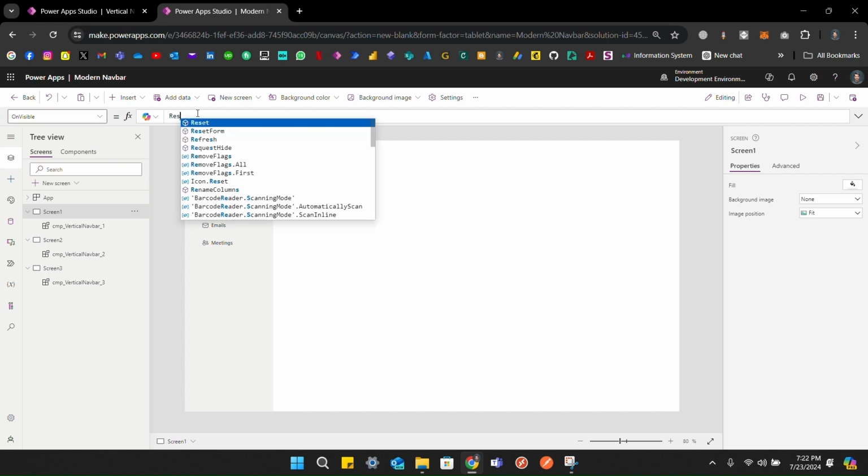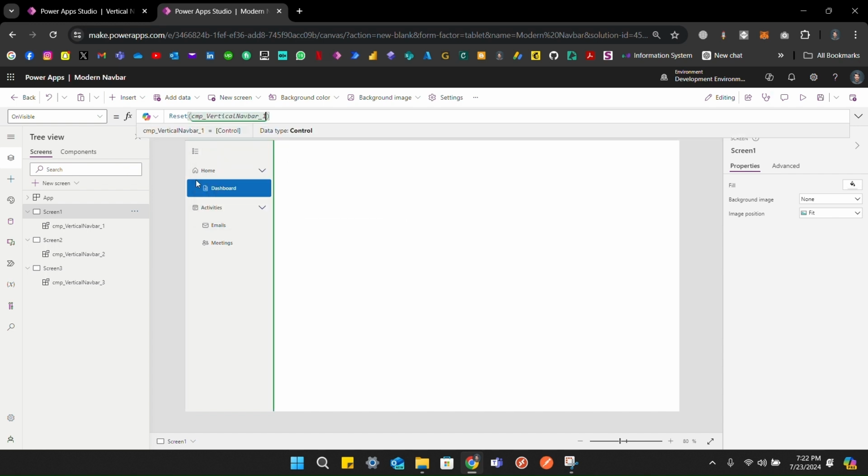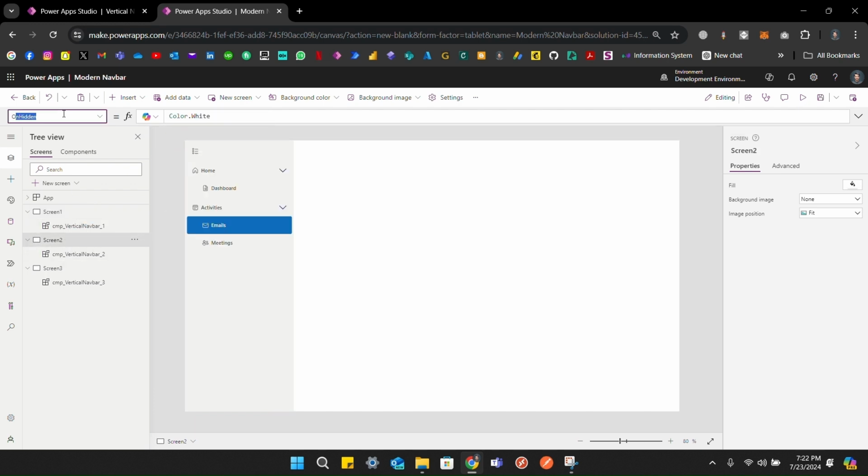To handle that, I'm going to go ahead and on OnVisible of the screen, reset our component. I'm going to do the same on the other screens.